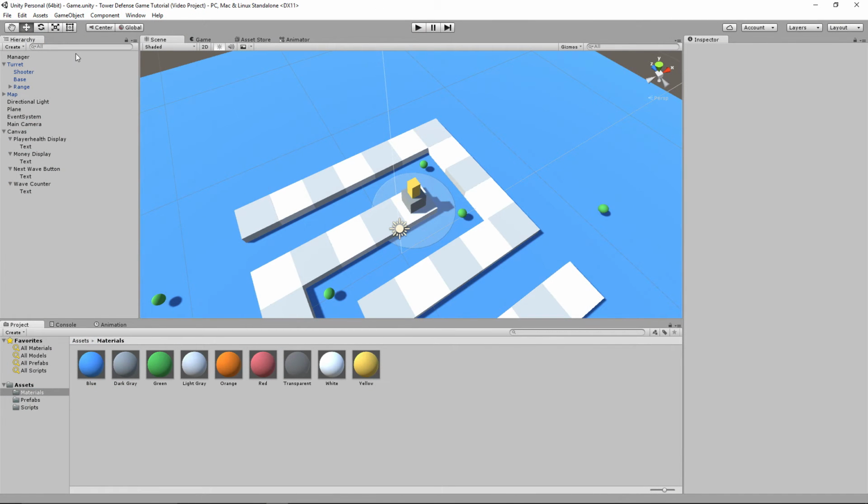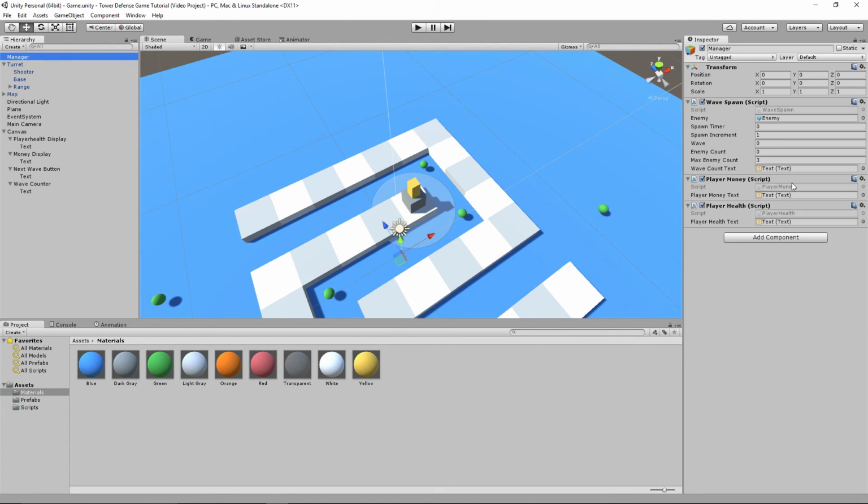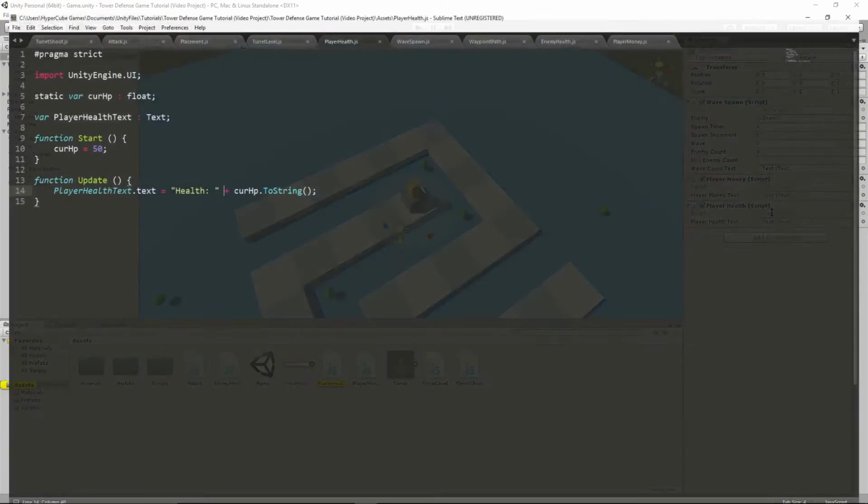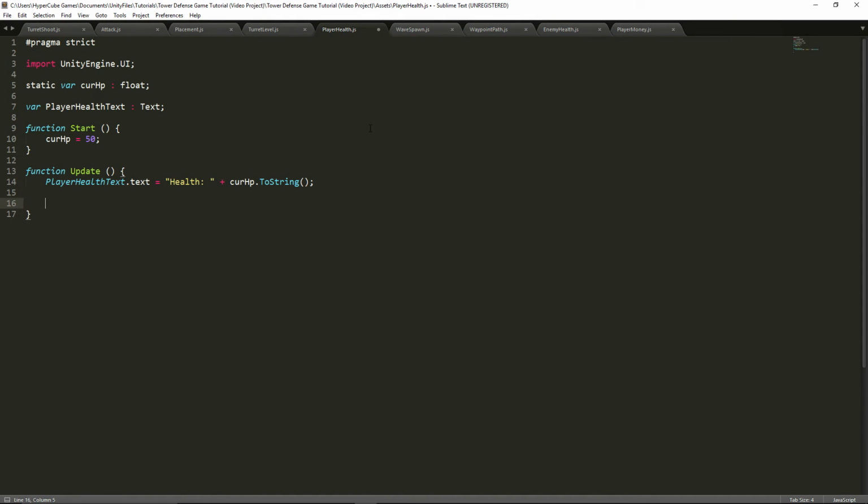We need to set it up so that we actually have a moment where the game restarts when you hit the lowest amount of health possible, which is 0. So we're going to go into the player health right here. We're going to open that up. Alright, so here we are in the player health script. We're going to be typing in a new if statement down here. It's going to be testing whether or not current HP is less than or equal to 0, at which point we're going to make it so that we restart our current level.